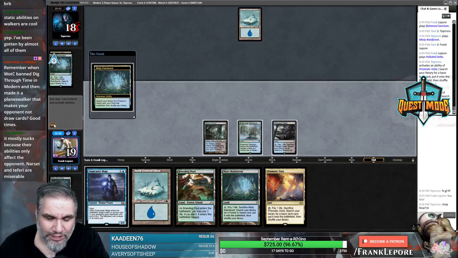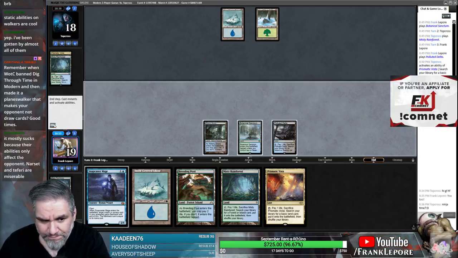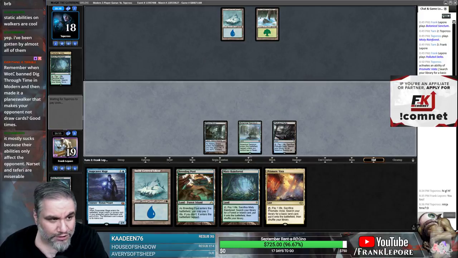There's entire strategies that rely upon drawing cards to find a specific thing that aren't overpowered. Or also just playing things on your opponent's turn.